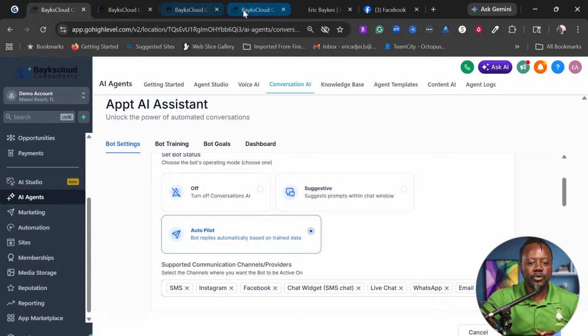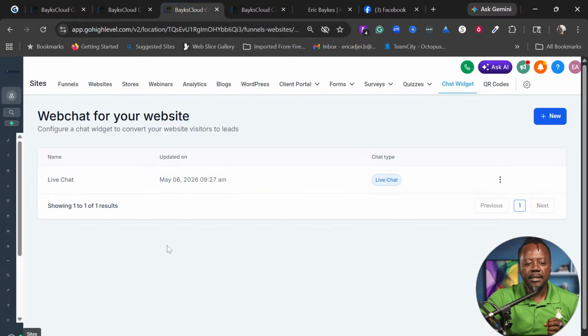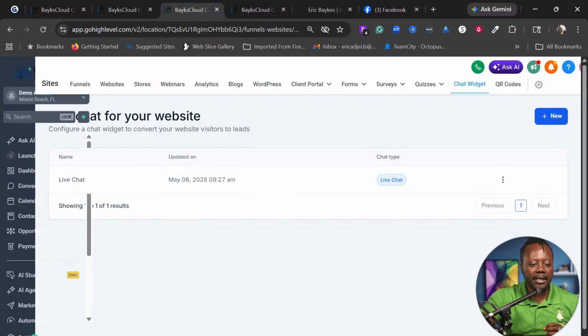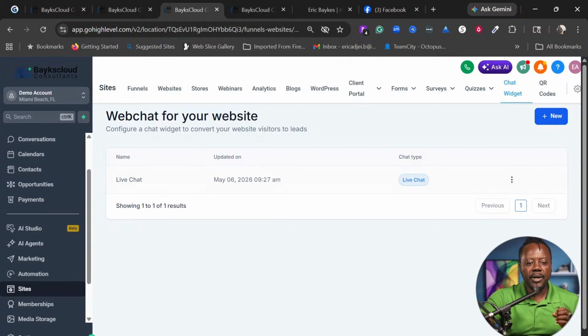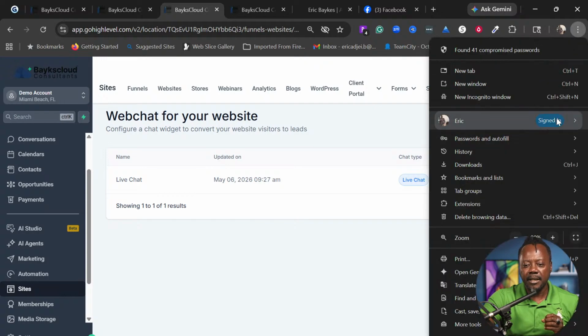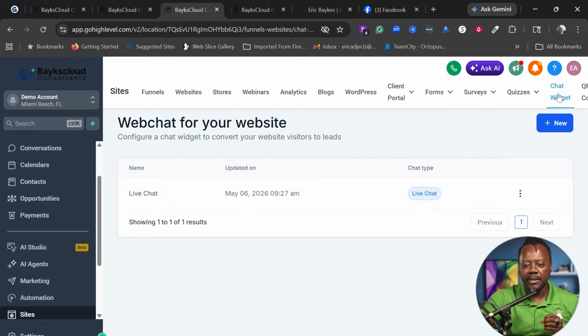So now let's go to where we create this. Inside your GoHighLevel account, you want to be in Sites here, where you have the website, the funnels, all those things going on. You want to make sure that you are on this tab, the Sites. And when you get to Sites, you want to go to the chat widget, right? Let me blow up, take it to 100% so you can see it better. The chat widget is what you want. Now we want to create one.